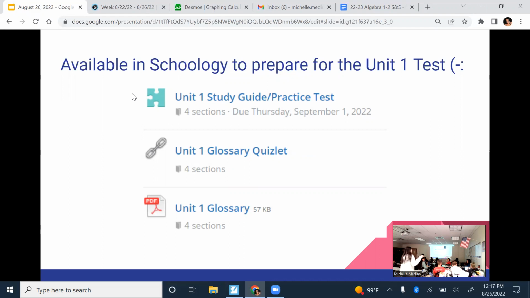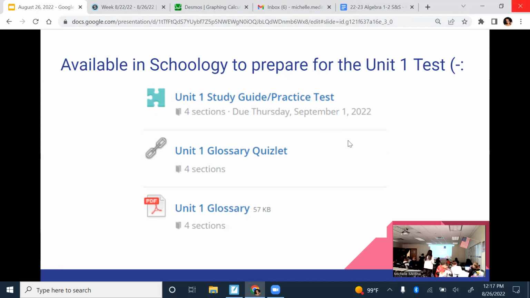Say you did all your practices so far, I don't know how many of them. Let's just say 14, even though there's less than 14. So let's say you have 100% in your homework category right now. Not doing this would probably bring it down to like a 50% in that category, bringing it to like a 5% difference. But if you do it, then that really drowns out any missings you had. It prepares you for your tests, and I want you to do it, so that's why I'm making it 100 points. Questions on that? And it's available now.